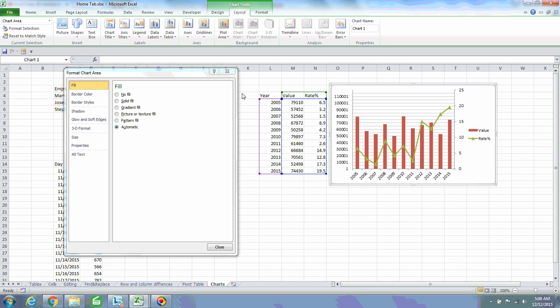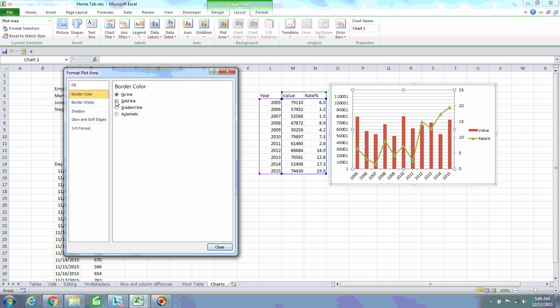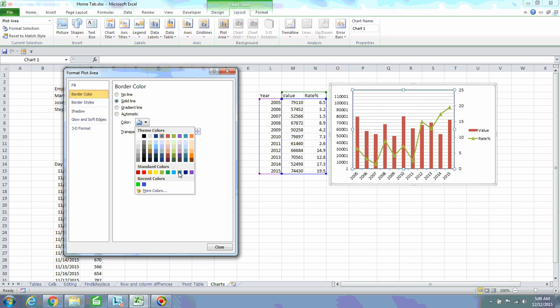Fine. Now I am selecting the plot area. Border color, I want to give a nice border in blue color or red color to my chart area. Blue color is fine for me.